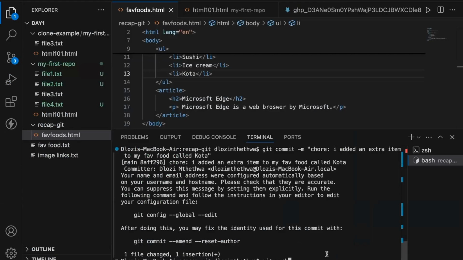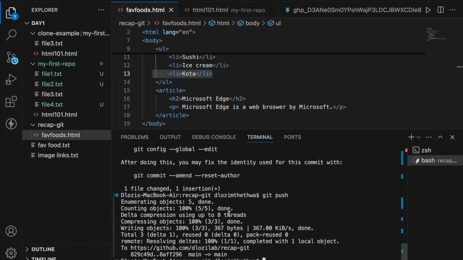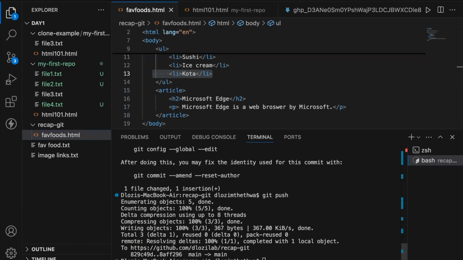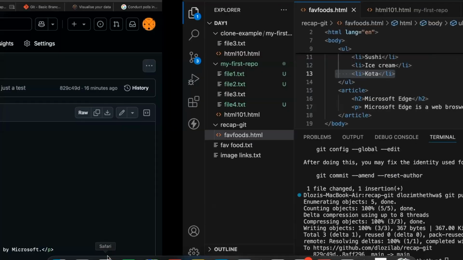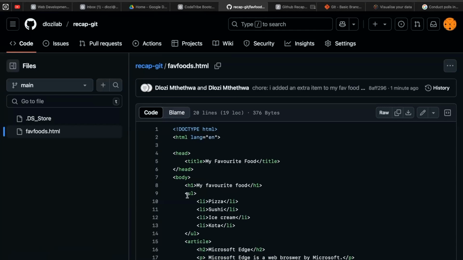Now we're going to push. Remember, I made a modification. I staged it, and then I took a snapshot of it. Git add, git commit, and now I want to push these changes to my remote, and I say enter. Another blue dot. All is good. Cool. Let's go and double check. Refresh. Look at that. We have got that.